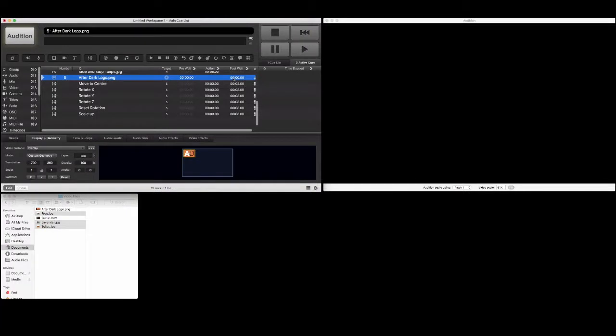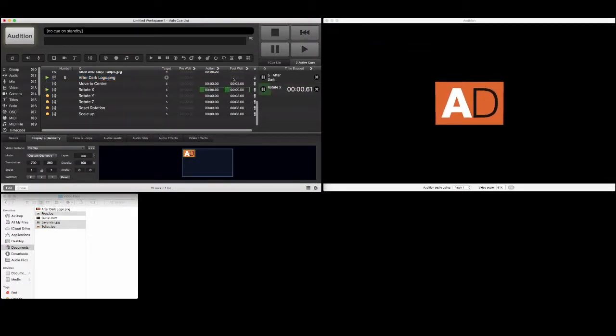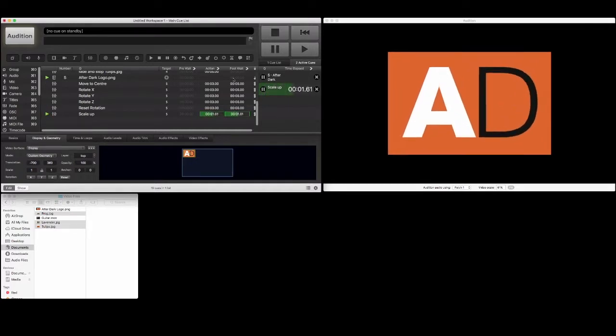So let's give it a go. It moves, it rotates about X, it rotates about Y, it rotates about Z, then it rotates back, and finally it scales up.